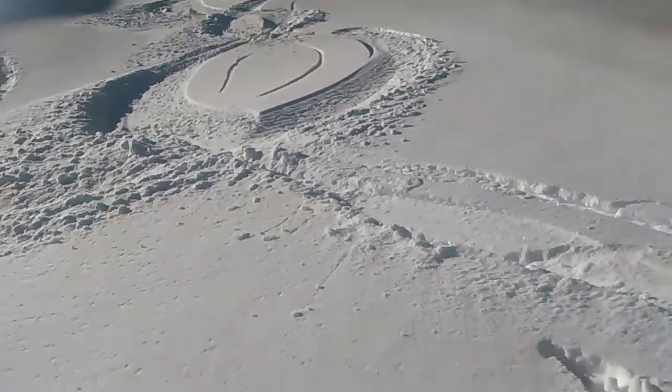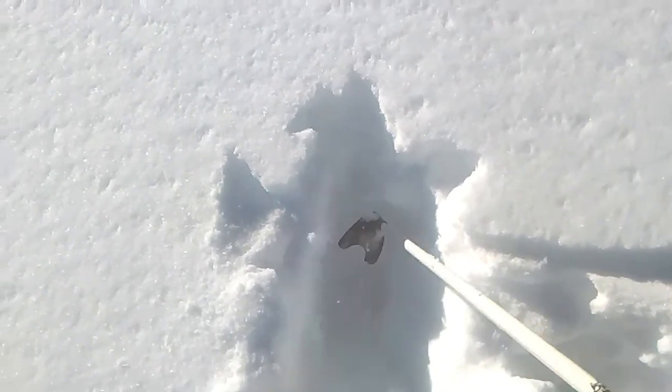So it looks like powder, but it's actually faceted snow. There's no cohesion at all whatsoever here. This is at 2,300 meters, and you can see how much there is. There's ground below, about 40 centimeters. I'm going to ski down here, maybe more in the middle of the cirque. This is about 2,100 meters on the north-facing bowl.